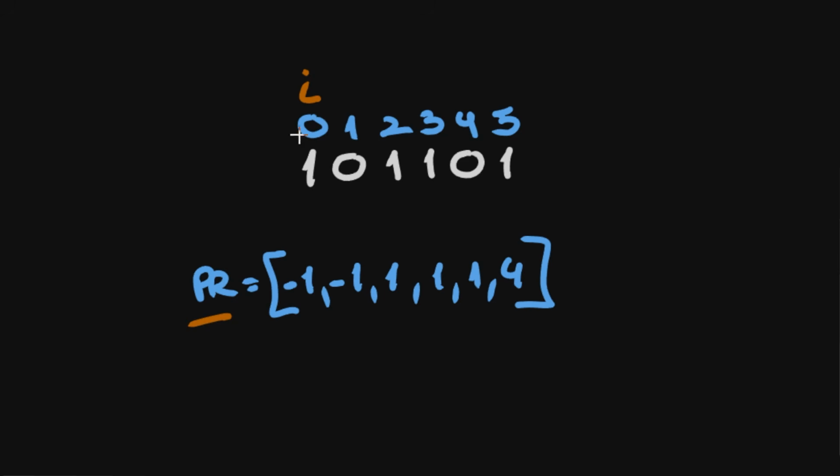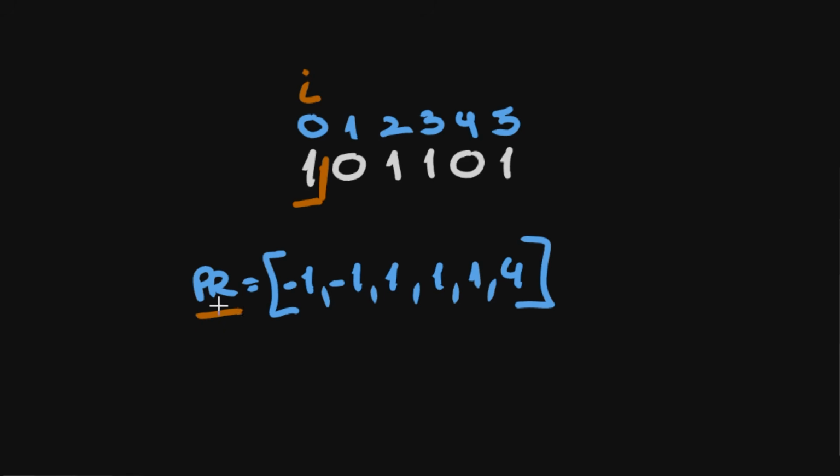Here we have the previous array, this is the original string. Up here we have the indices and we are iterating this from left to right. So first we are standing here at index 0, and every time we want to consider a substring which has the current index as the right endpoint, and the left endpoint is either the start of the string or the previous 0. And how can we get this left endpoint?